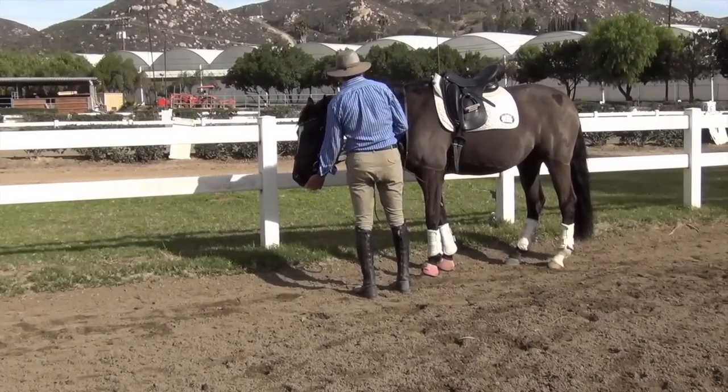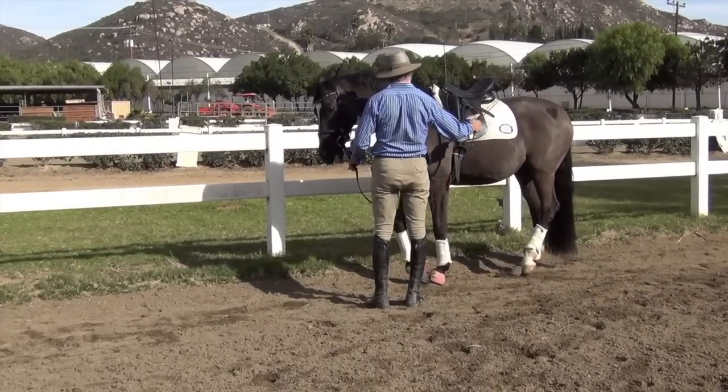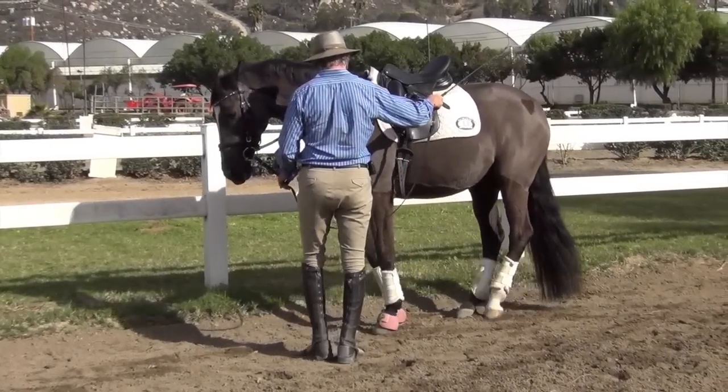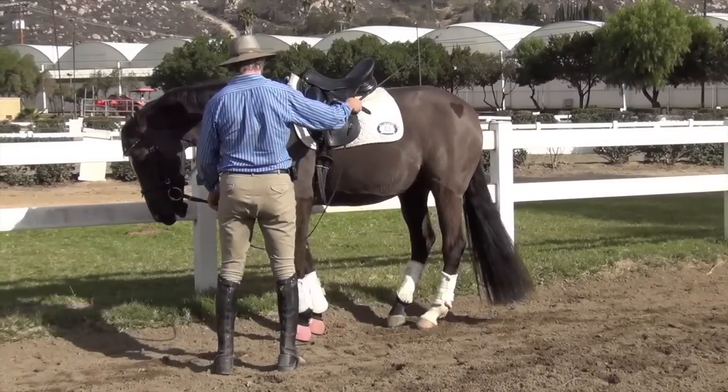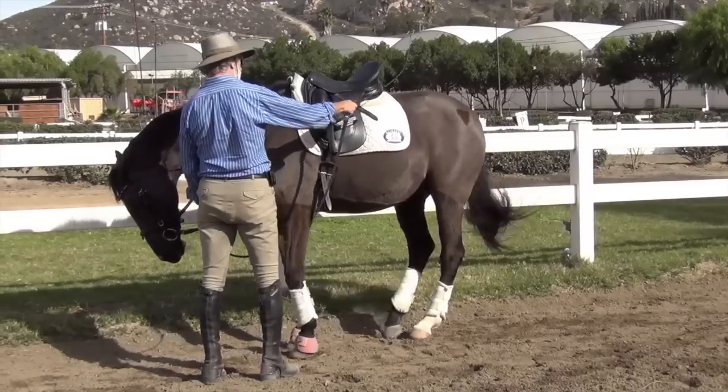And I reward the horse each time. Now you notice I actually reward the horse before I start the Piaffe. If you don't do that, then every time you start to bring him over to the rail, oh no, we're going to have to work real hard. So I want to reward him first just for going to the rail and standing there. Now look this time how much softer this becomes.